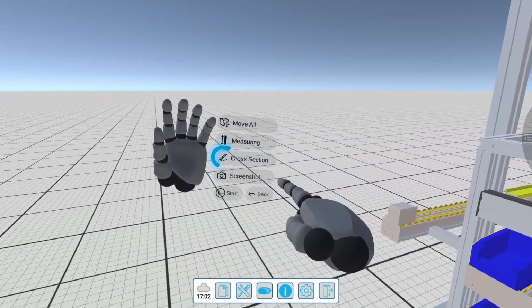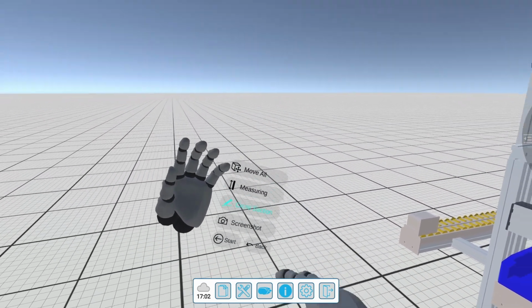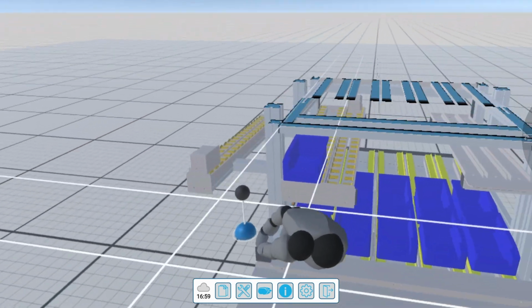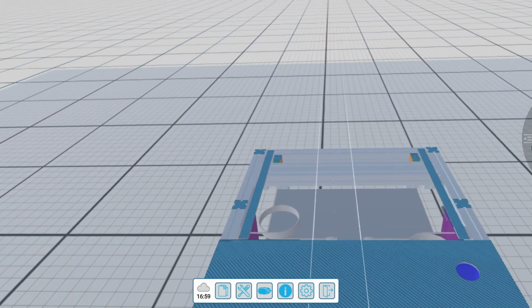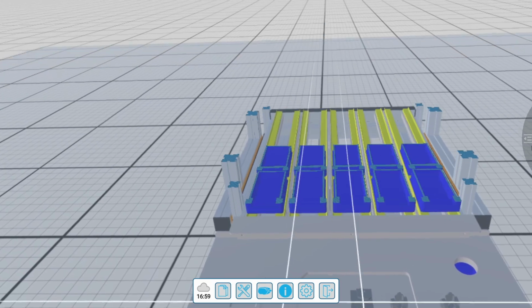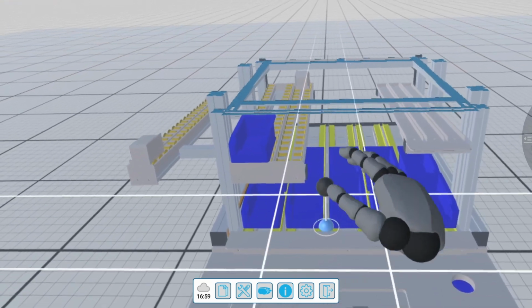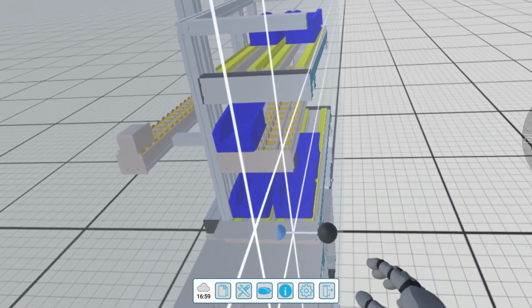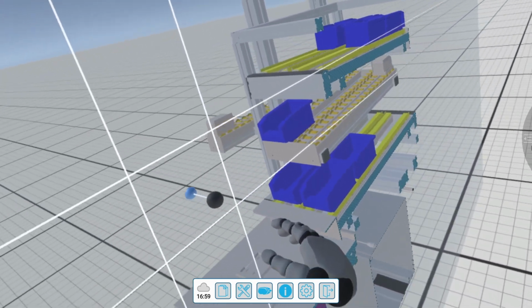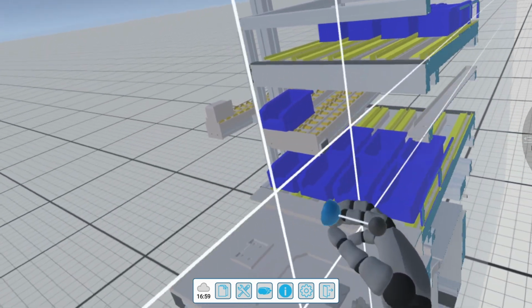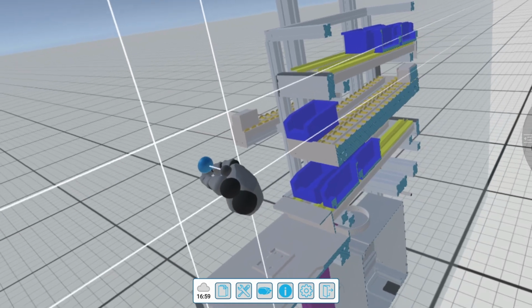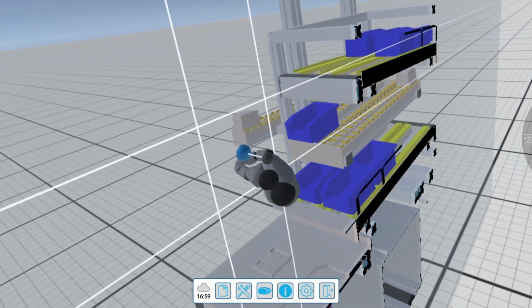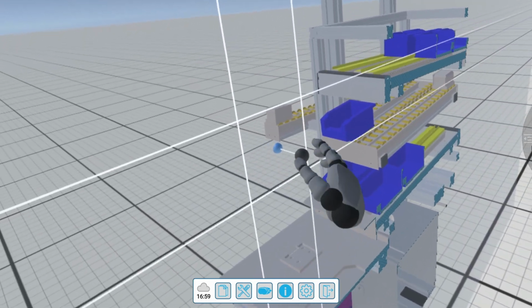The cross-section function allows you to create cross-sectional views of all 3D models in your scene. You can use the blue ball to move the plane creating the section in 3D space. With the black lever, you can rotate the plane in order to get a different cross-section. The plane will lock into place in 90-degree angles, but can also be placed freely at any angle.